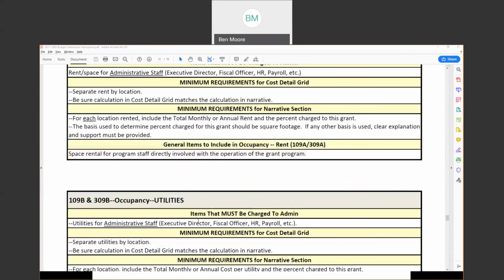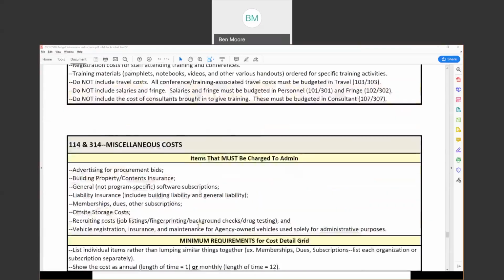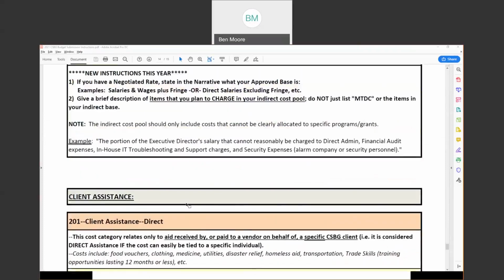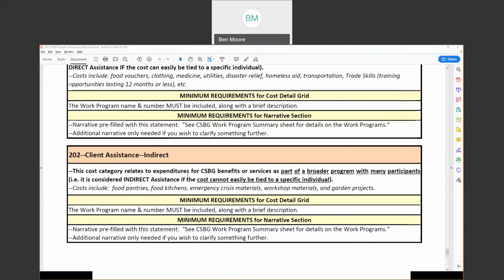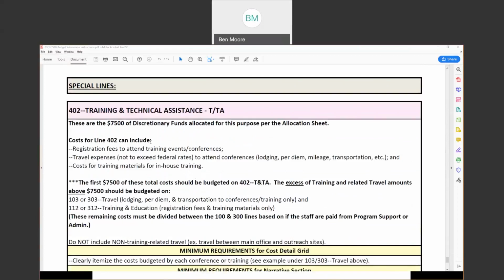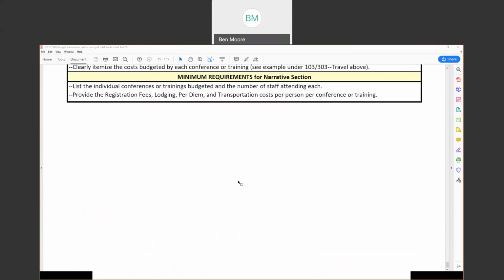We're hoping that is useful. So we encourage you to use this and all the, again, the indirect cost, client assistance is broken down by category. And in this year's budget, as I think we've mentioned in other videos, each grantee did get $7,500 in discretionary funds, so we outlined how to budget for those as well.